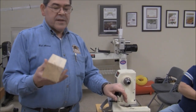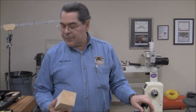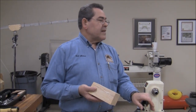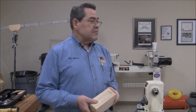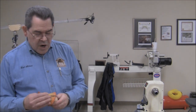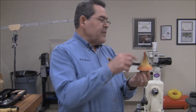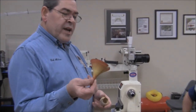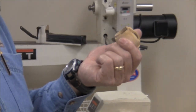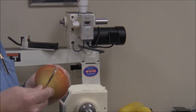I brought this just to show you. This is a piece I would typically work with, although when I first started doing these, I was working mostly from scrap logs I had laying around the basement that weren't big enough for bowls and were getting ready to start cracking. Sometimes when you start working with faulty materials, you get what Wayne Martin would call a dilapidated birdhouse. This was green and had a crack to begin with, and even with CA it continued cracking. This was punky enough that it just crumbled and flew off. So hopefully we won't have anything flying today.